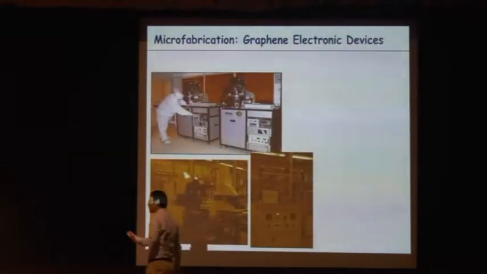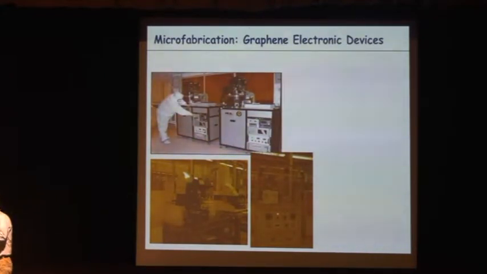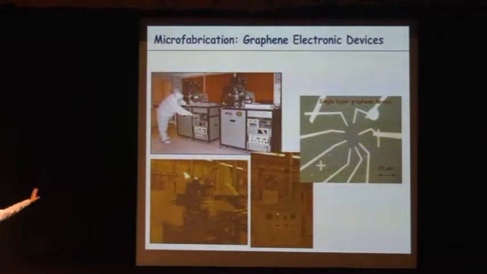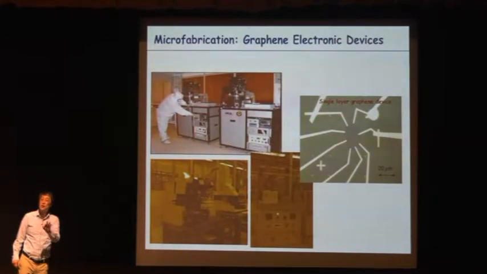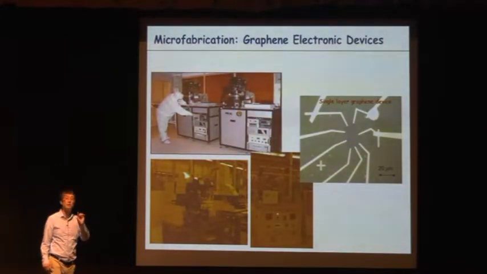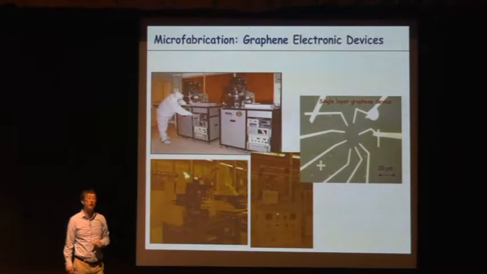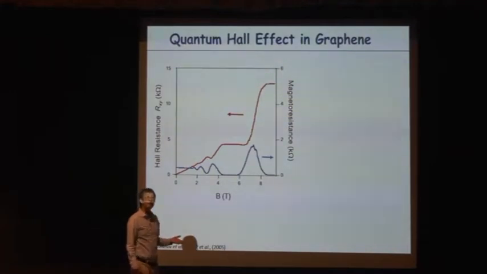Although this is rather simple to get, of course you can make a device out of it, and for that part you need to go through the so-called microfabrication techniques people often use for making semiconductor chips. Using graphene rather than silicon, you can make the device and start studying its properties. And if you do that, you'll find quite intriguing things. Part of the reason is that from the beginning, this is just one atom thickness of material, a completely quantum mechanical material. The first thing you notice as intriguing physics is the following.